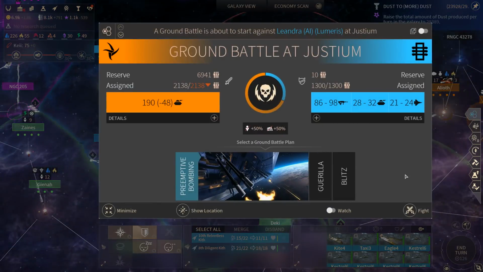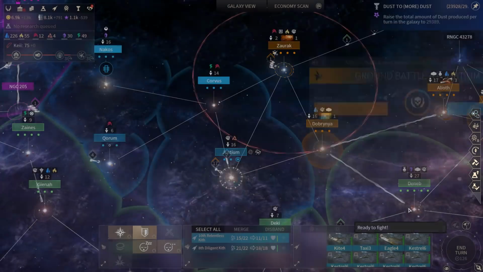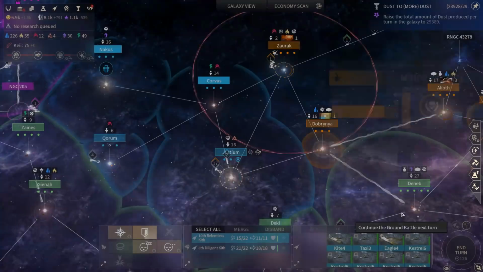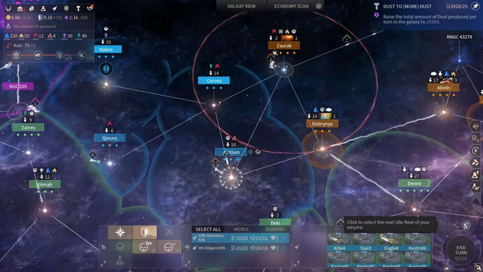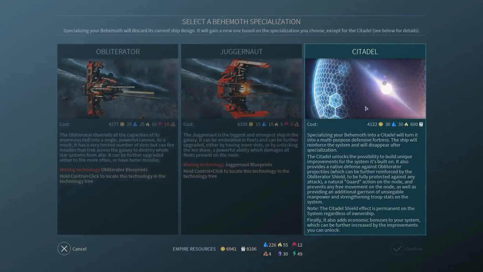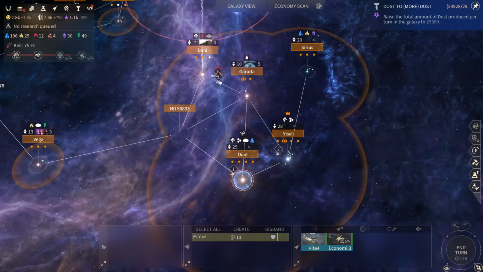Justium has a fair amount of population. They also have 10 manpower worth of defense reserves, which is a little strange. You know what? With this much manpower to jam through, we can probably just blitz them out. Especially given how much damage our troops do now. Alright, we're going to Citadel up.